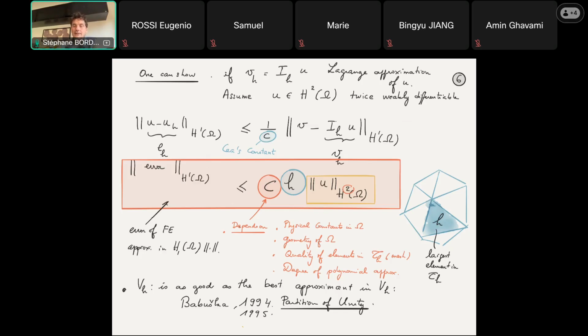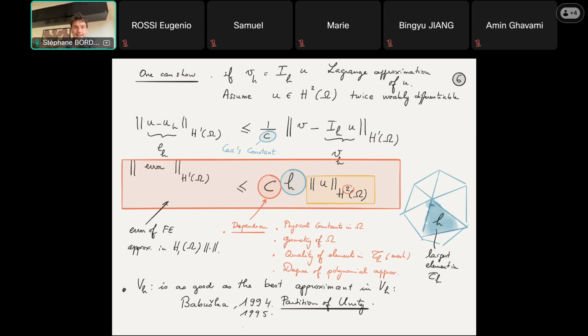Why is it higher? Because if you compute only the norm of a function, you will get some value. Now you look at the derivative of that function. By definition, the derivative of the function is not as smooth. So when you compute the norm of that, you effectively measure the smoothness. If you compute the H1 norm, you measure the smoothness of the function plus that of the derivative, because you integrate the derivative. If you measure in H2, you integrate the second derivative. So the higher you get, the worse it becomes.